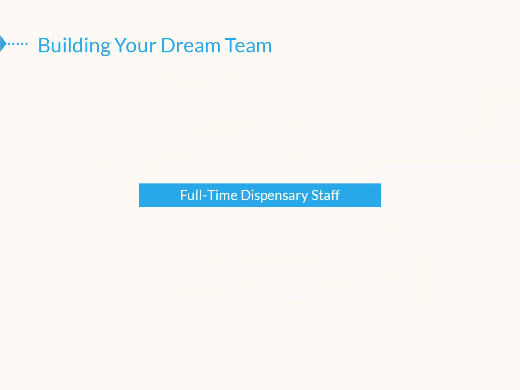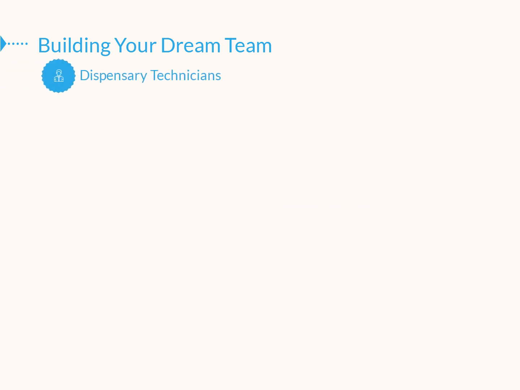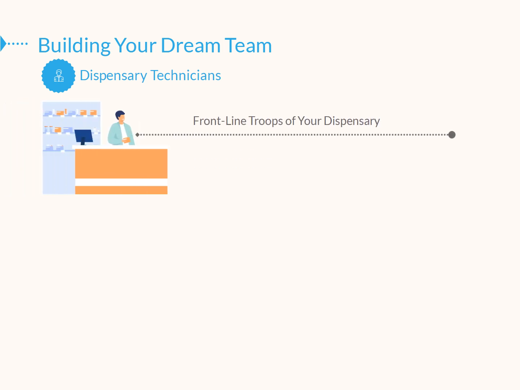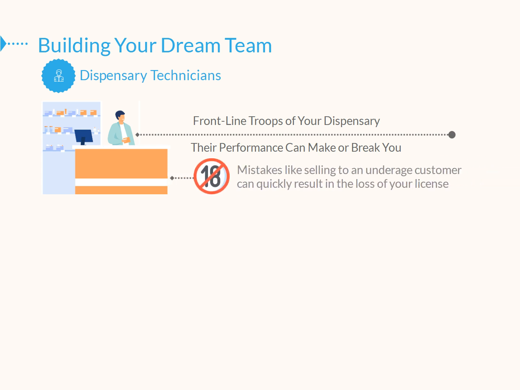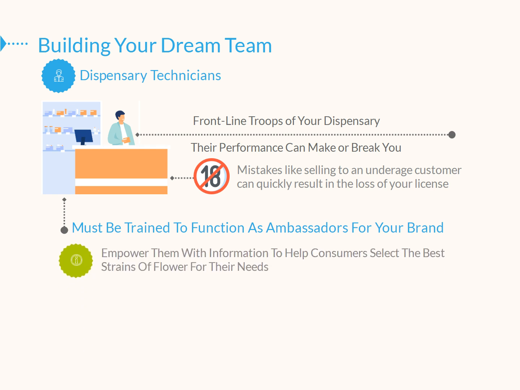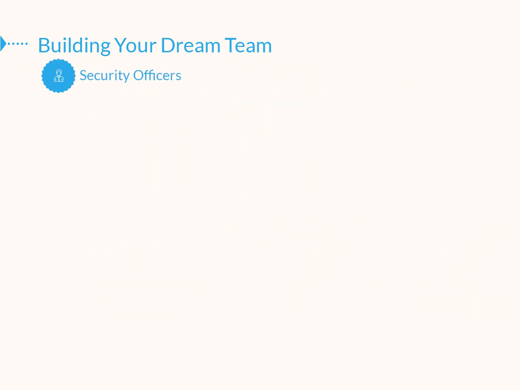Full-time dispensary staff. Dispensary technicians. Your dispensary technicians are the frontline troops of your dispensary. Their performance can make or break you. Mistakes like selling to an underage customer can quickly result in the loss of your license. They must be trained to function as ambassadors for your brand. Empower them with information to help consumers select the best strains of flower for their needs and educate them to enhance customer loyalty.